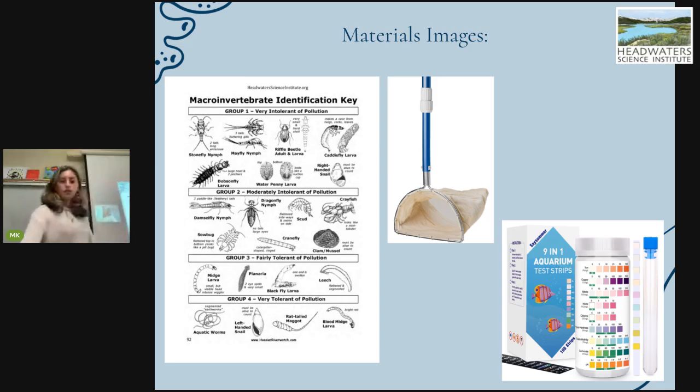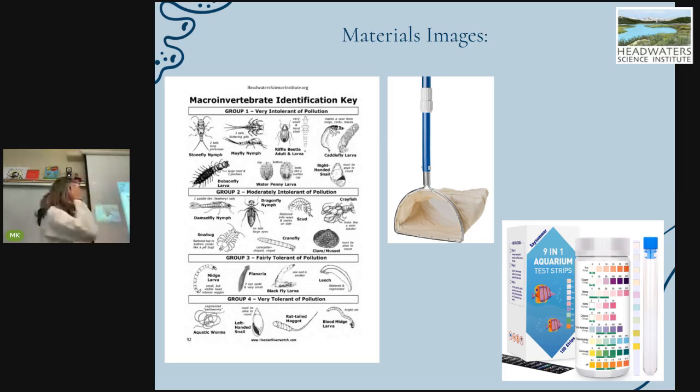Okay, so for our bug score chart, you guys already explained it, but this is group 1, group 2, group 4. Group 4 is the most tolerant to pollution, so that means they can thrive and do great in pollution. Unlike group 1, we will not find any group 1 in very polluted waters. So when we scored them, we got 4, 3, 2, 1. So if you got a 1, that means you just found some species that were pretty tolerant to pollution.